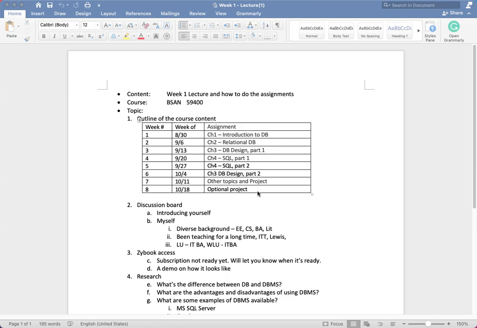You should have seen this outline in the syllabus, but basically, we're going to go through the essentials of database management. One clarification I do want to make is that sometimes people think of a database management course as simply a SQL course, which it is not. We will talk about SQL in this course. It is important, but that is not the major portion of the course. We are going to do the management of the database and database management systems.